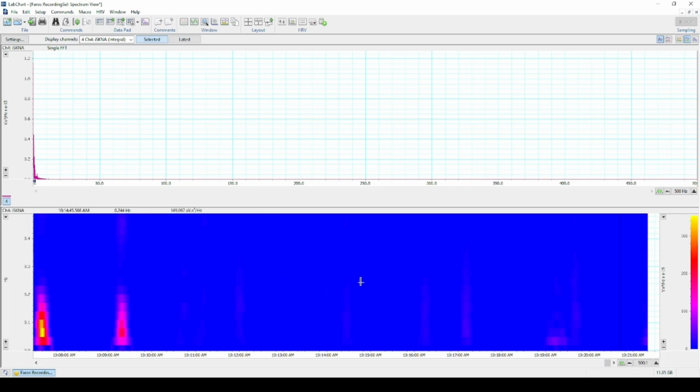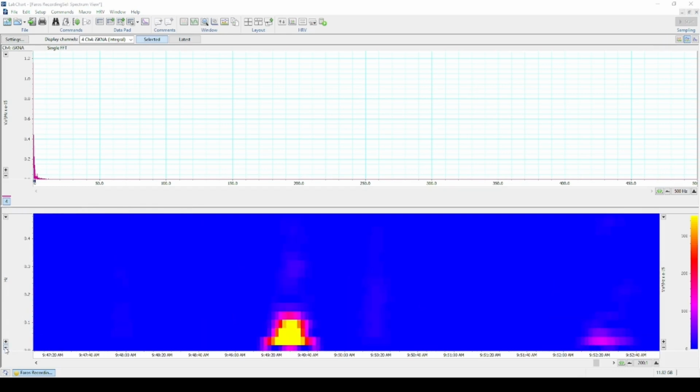We want to draw our attention to the left-hand axis here. Sometimes the scale is different, sometimes it's a lot larger of a scale, but we want to make sure that we zoom in our scale to around here, because if you remember, the low frequency ranges from 0.04 to 0.15, and the high frequency ranges from 0.15 to 0.4. So we don't really care about anything above 0.4 when we're visualizing the spectral analysis.